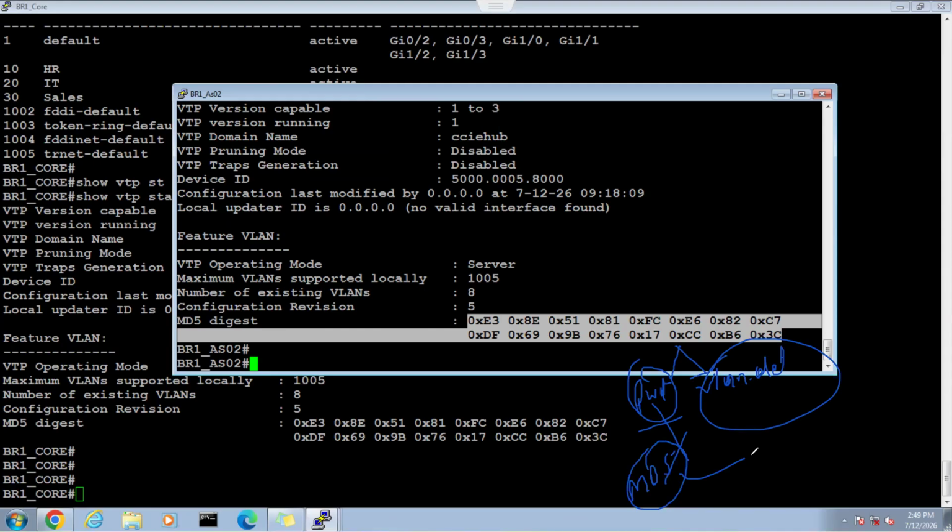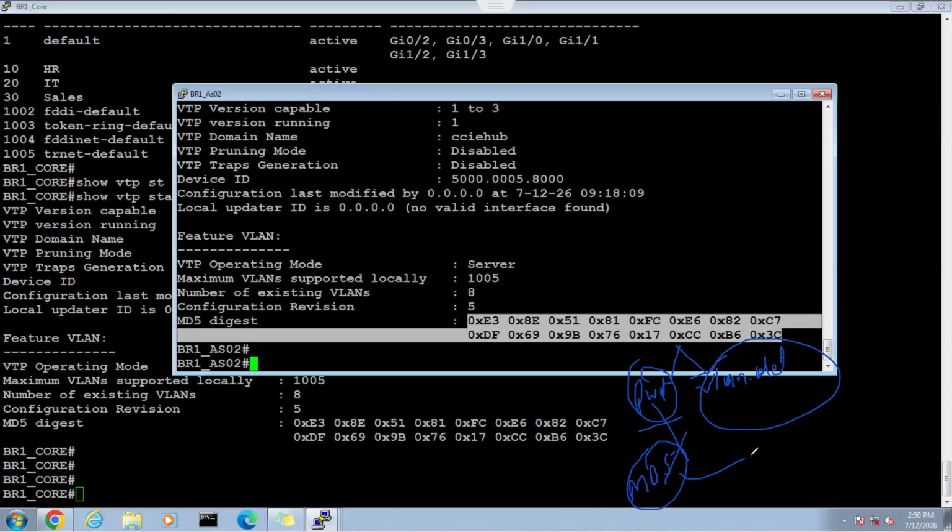So it's just going to use the password and VLAN.dat file, and then calculate the MD5 value. Just think about that. If the MD5 value is mismatched, that means on both the switches either the password is mismatched or the VLAN database is mismatched. Then they are not in sync. Are we getting the point?